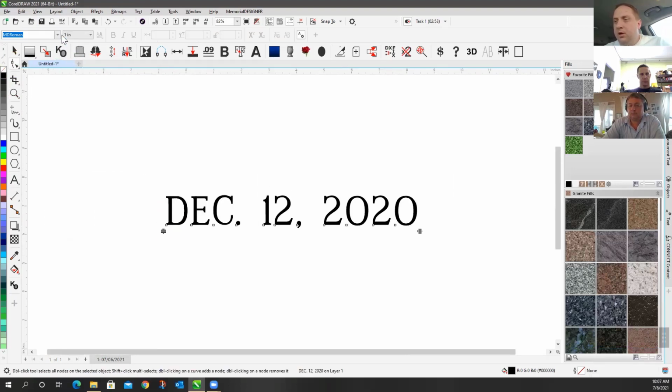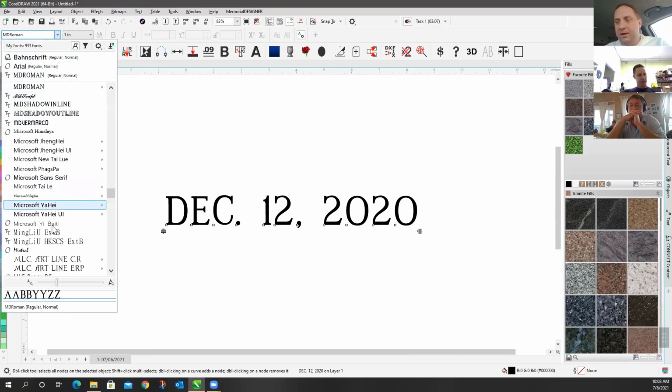So on the property bar, the font is first. I think that's default that way, that when you are using the shape tool, the font is first. I might have messed with that, but I'm pretty sure that's default. And I like it that way because the font drop down is over here and it's not over the top of everything.